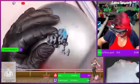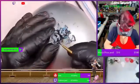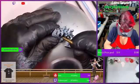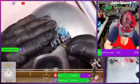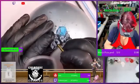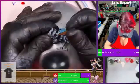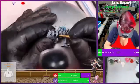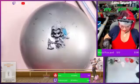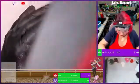I'm going to downsize my brush so I can do her eyelid. What is this? This says 10-aught. It is not a 10-aught. This company, this is more like a double. Coming in for that second coat. Okay, 2 coats on eyes. Eyes drying. While eyes dry, going to number 2.